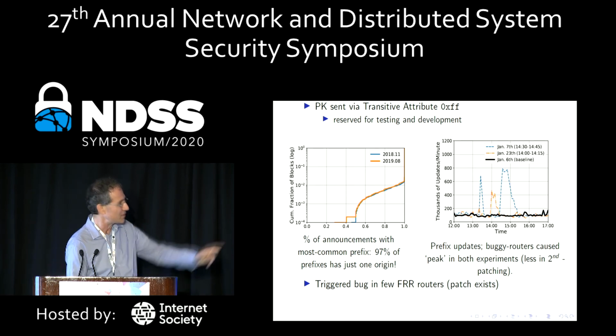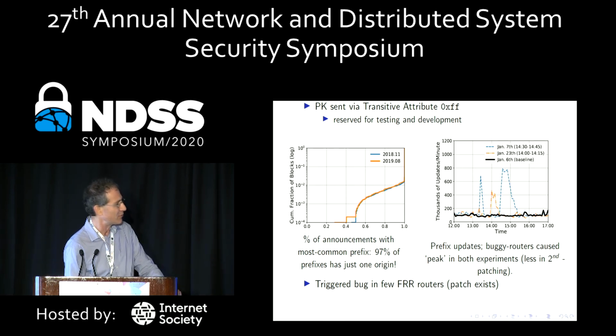So you see this graph, the blue line is the first time we did the experiment. And it has two peaks. The first peak is not related to us. It has nothing to do with us. We didn't begin the experiment in the first peak. But the second peak is actually due to this crashing of some routers. Second time is this orange line. You see the damage was much less. When I say damage, this is all kinds of BGP announcements which were caused by this crashing and stuff. So in the second time, the damage was much less, but still there was damage.